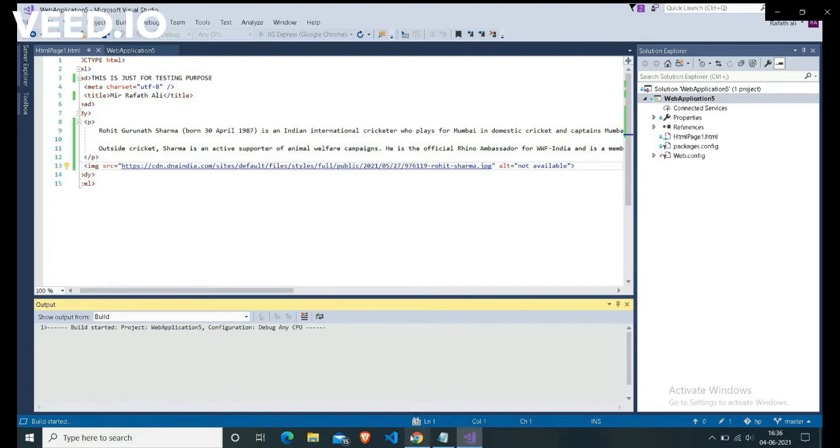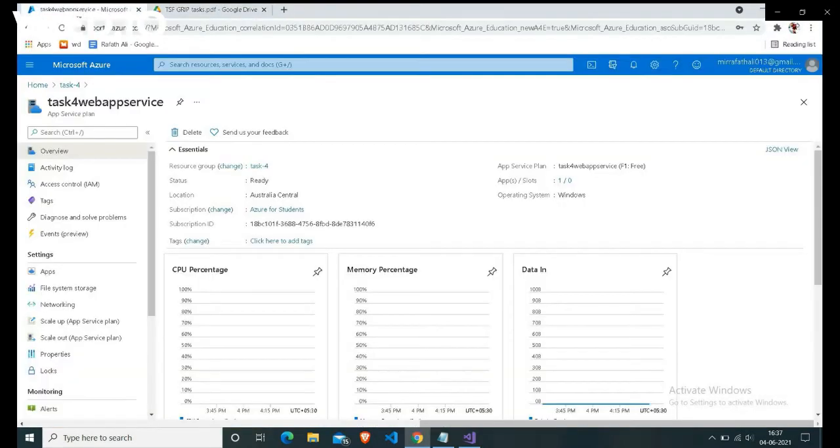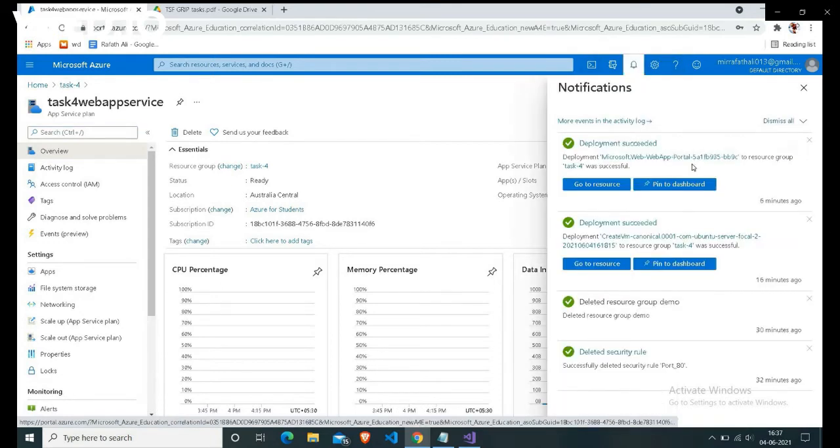And we'll publish it on any of the browser, so that we can test our static page with the help of Microsoft Azure web app.